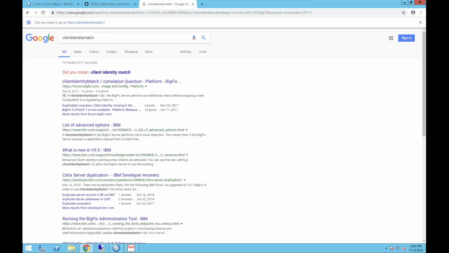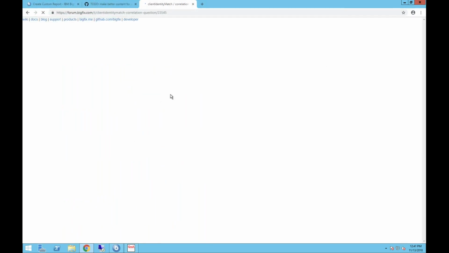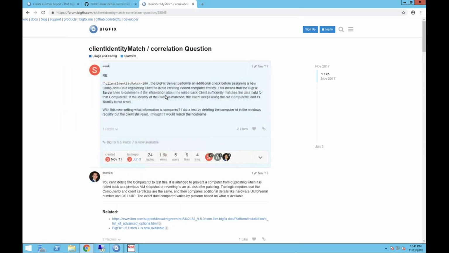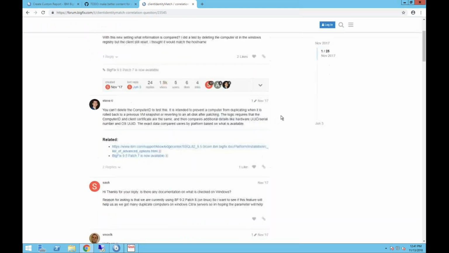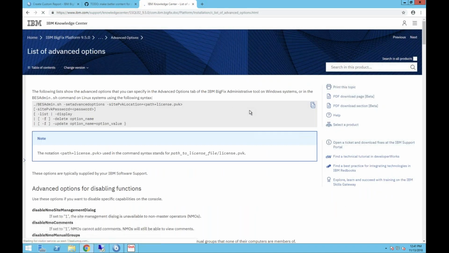So this works if, like, if you take a machine and you clone it multiple times and you run them simultaneously, this isn't going to fix that for you. But if you do have the same computer reappearing at different times, but it's effectively the same computer, this will help solve it. And so it's something you set in Baseline, and it's generally a good idea for people to use.